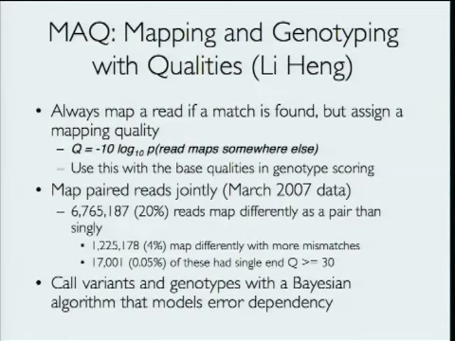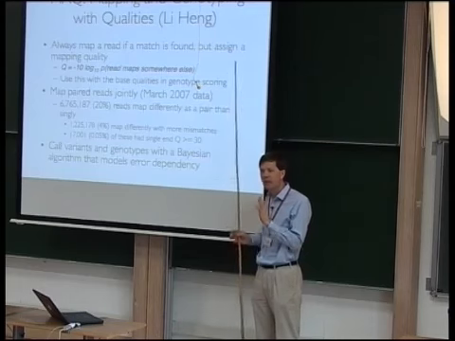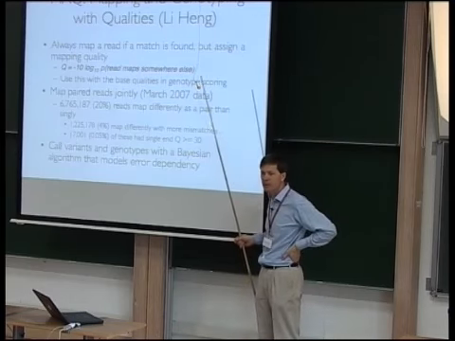We always place it, but we assign a mapping quality. So that's the confidence that we have, under a sampling model with errors, that it maps in this position. So Q20 mapping quality would mean that we think there's a 1% chance that we've made an error in placing it. Very analogous to the base quality. So we use those mapping qualities in combination with the base qualities when we score the genotypes. So it's another measure of how much we can trust this data.